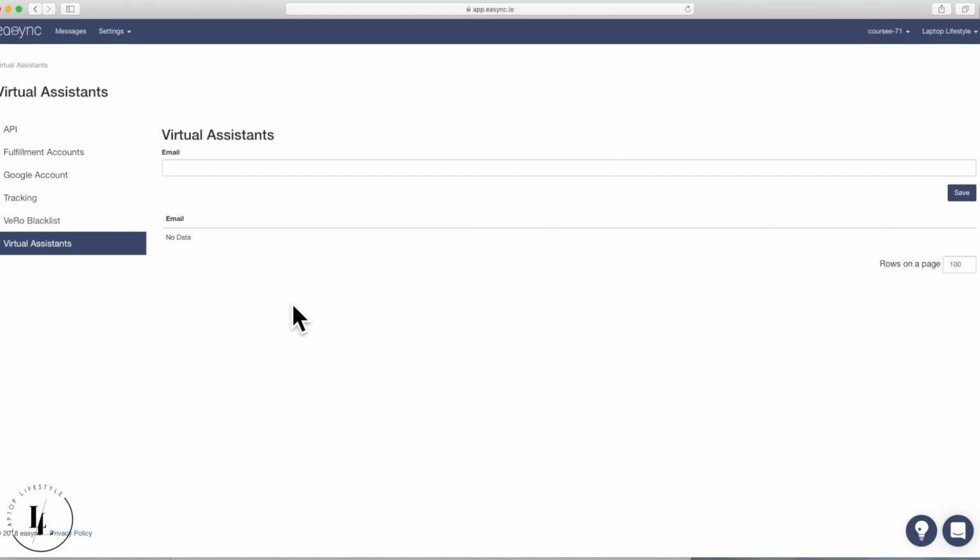Yeah, it is a really good idea. Ever since we've had VAs on board, it has really helped us, and we do give them access to Easync, and this is a nice little feature they've added. It kind of encourages people to get VAs as well. It's certainly a good idea. So yeah, this is something for you guys to think about in the future when you do take on VAs, which will definitely happen. Do remember that you can get them all signed into your Easync through this.